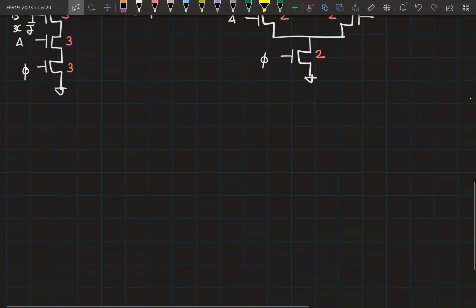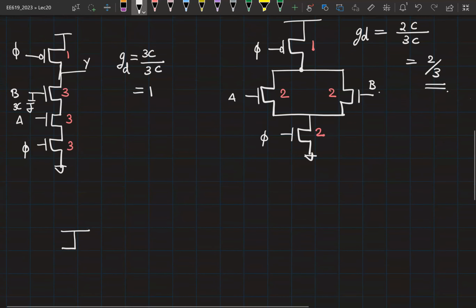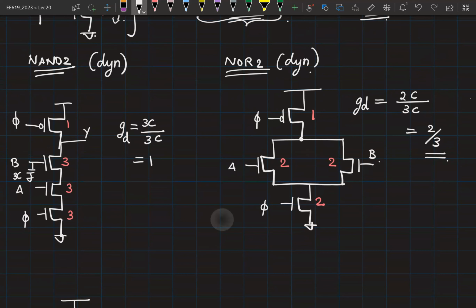So now let me give you one more waveform to solve. Which one? The DCVSL? You should be able to do the same thing. I have to check whether the PMOS sizing needs to be considered. PMOS is always on, so it should be similar. The reason why we went to pseudo NMOS is because we were not worried about the pull-up strength. So you can apply the same sizing principle there also. So it is a continuation from the pseudo NMOS logic, right? However you have sized the pseudo NMOS logic, the same thing will get repeated.